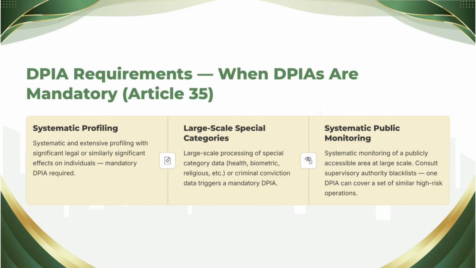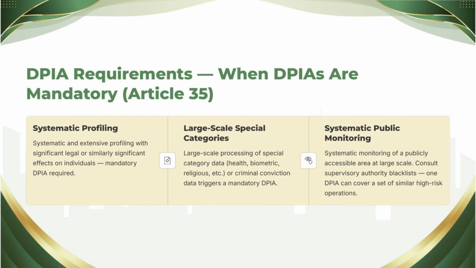Beyond the automatic 3, the EDPB's guidelines supply 9 risk criteria to weigh: evaluation or scoring, automated decisions with significant effect, systematic monitoring, sensitive or highly personal data, large scale, matching or combining datasets, vulnerable data subjects, innovative technology, and processing that prevents people from exercising rights or accessing services. The working rule of thumb: 2 or more criteria present, strongly consider a DPIA, and when in doubt, do one anyway. The assessment that proves unnecessary costs you a workshop. The missing assessment that proves necessary costs considerably more.